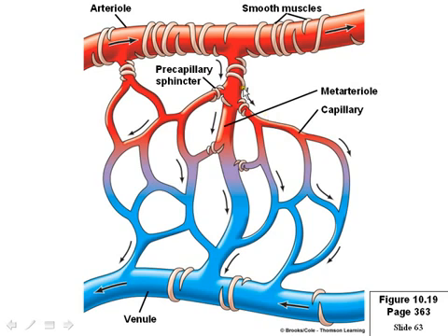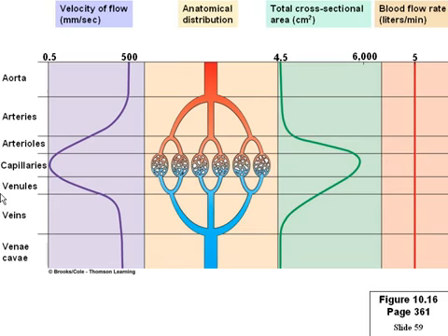You want to make sure, if you just clipped off all of these arterioles, the blood would get backed up in the arteriole here. So if you crimped off all the metarterioles, the blood would get backed up. You can't do that. You have to let the blood flow through to the venules so it can go over to other tissues or back to the heart. Right? So here are all the main points again.